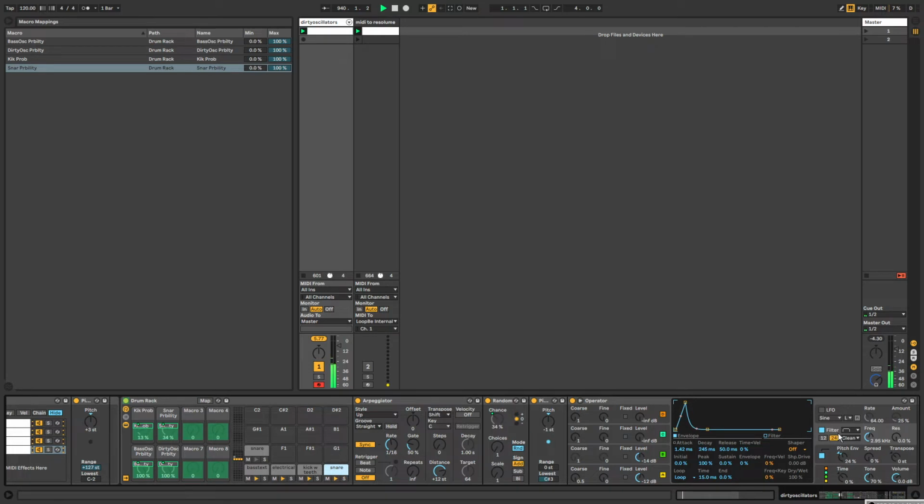First, I need to get rid of this bandpass here. Cool. Almost clappy, slightly clappy. Just really garbles it a little bit.